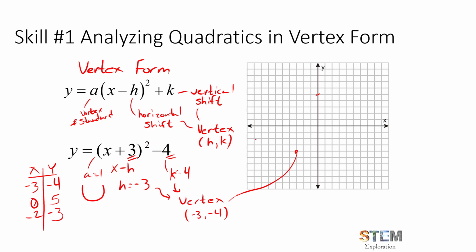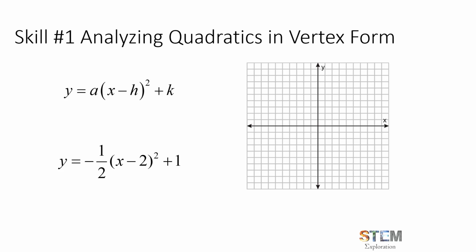Again, I'm going to do the same thing I've done in some of these other videos: pick 3 points, find the corresponding points, and then I can very quickly graph this parabola representing this quadratic equation. It can be a really quick way to find this information because, just as vertex form states, it gives you the vertex in the equation.